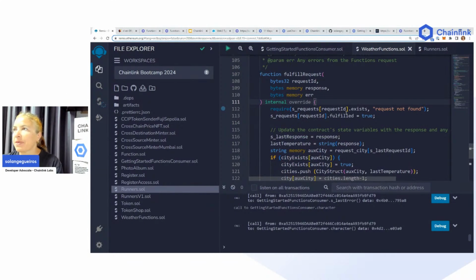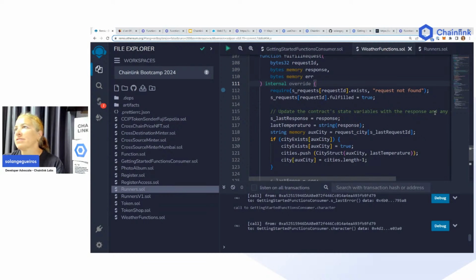And the next step, update the context variable. Let's see if I don't have an out of gas problem. Oof. Let's see. The last response is this, last temperature is this. So I'm getting the city because with that request ID directly, I can know the city. If the city exists, so it means that the city exists.